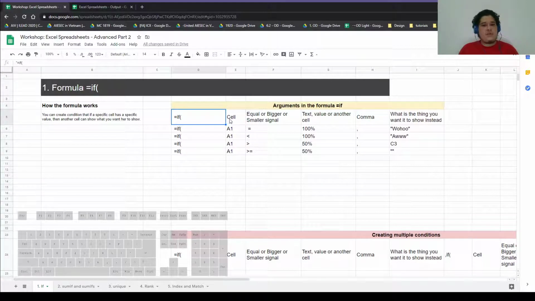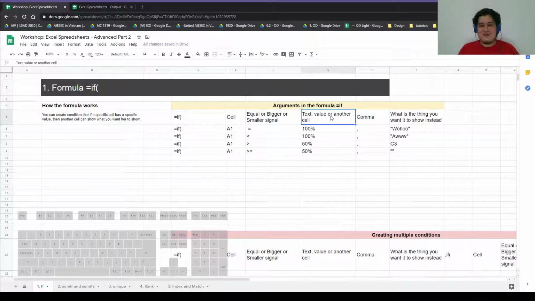So then here I'm gonna put B5, B like balloon, and then you have to tell exactly what you expect from that cell, if it's equal to something, or if this cell should be bigger than some value or smaller than some value. For example, B5 equal to banana.